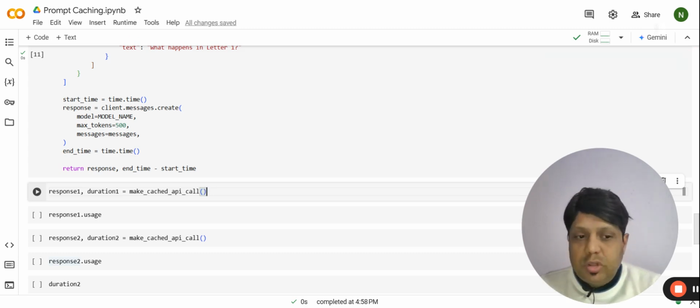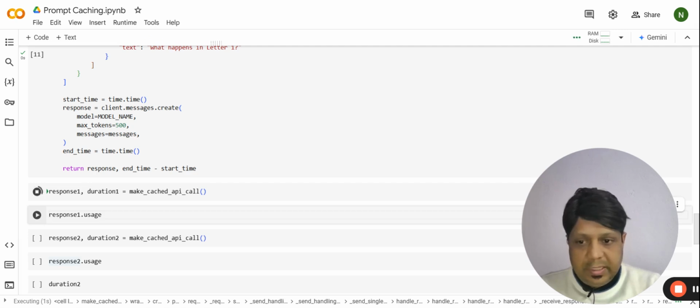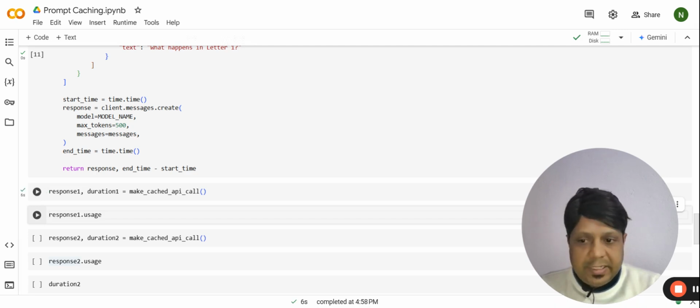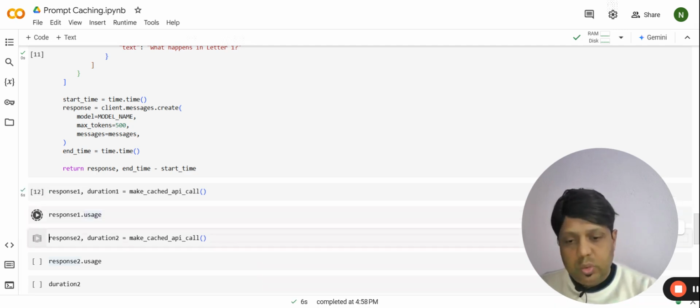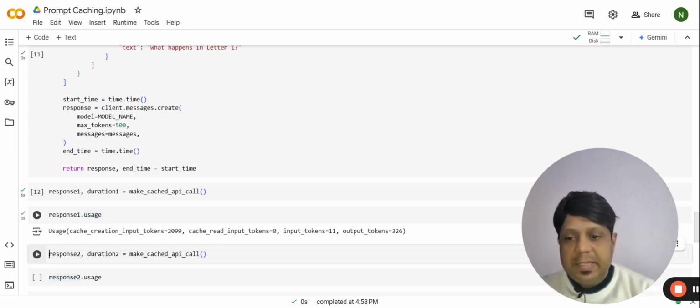When we are making response 1, there is no caching that exists. Now let's see the usage. What happens here is that 2,099 input tokens were created as cache. There were no read tokens, input tokens were reduced to 11, and output tokens were some 326.